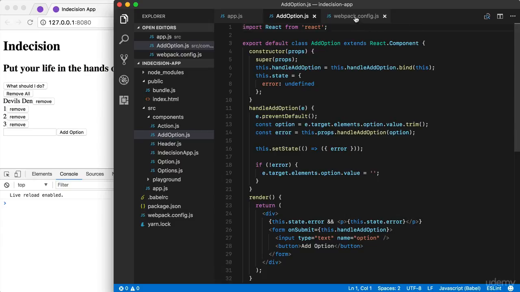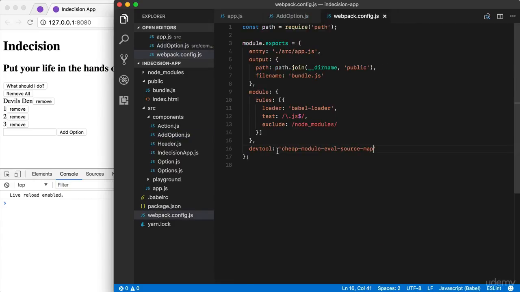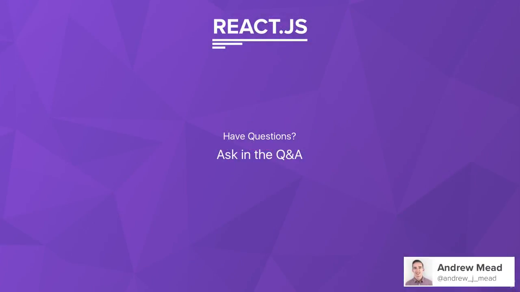So there we have it. By setting the devtool property, we can configure source maps with little to no effort. These are great for development. Later on, we'll learn about production. That's it for this video. In the next video, we're going to explore just one more quick win that we can set up with a single property in our Webpack config file.